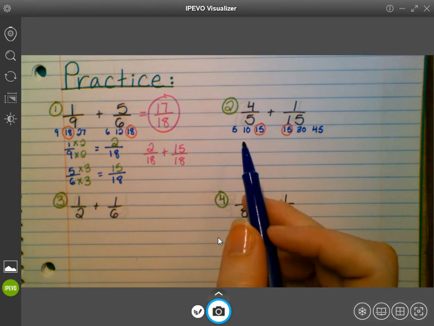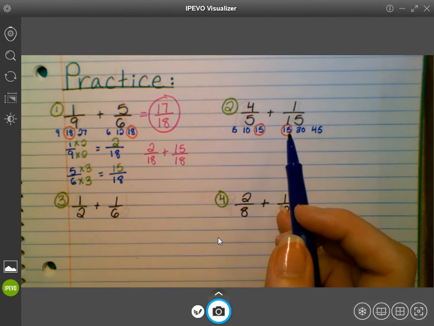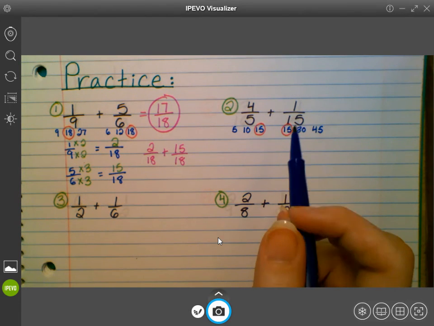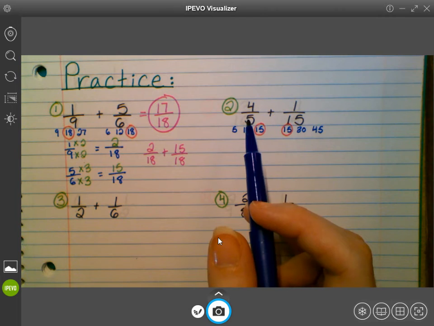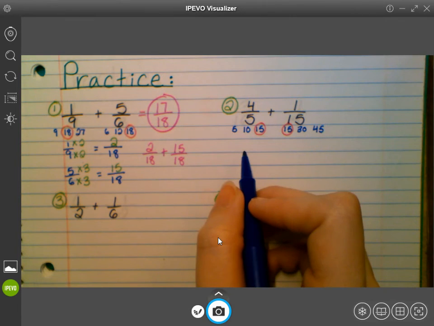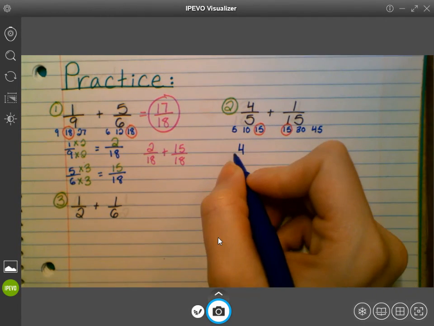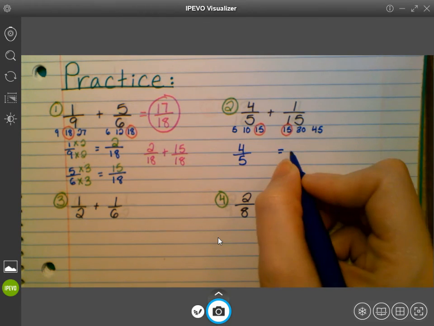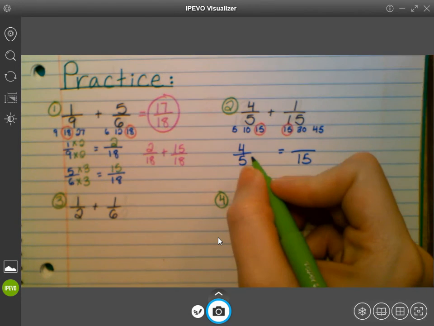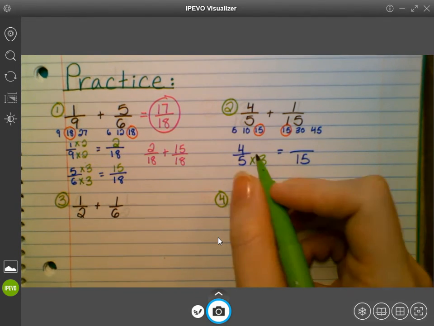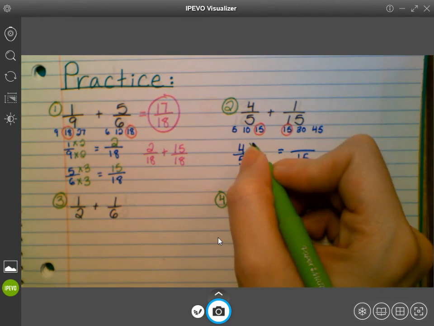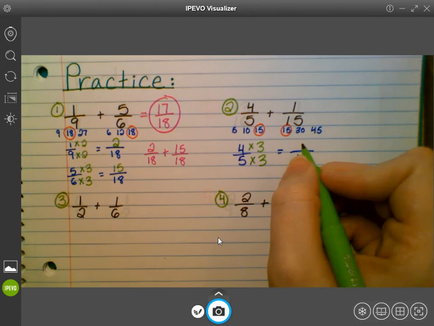Yes. Now, fifth grade, one of our fractions already has 15 as the denominator. So do we need to do anything to it? No. It stays the same. We only convert when we need to change it to a different denominator. So I only need to do this next step for 4/5. So 4/5 equals something over 15. 5 times 3 gets me 15. Whatever I do to the denominator, I have to do to the numerator. So 4 times 3 is 12.